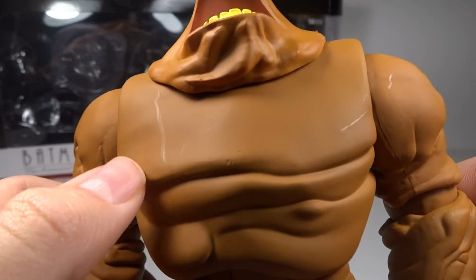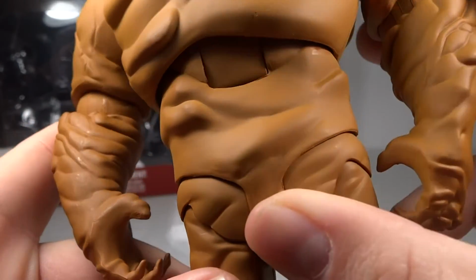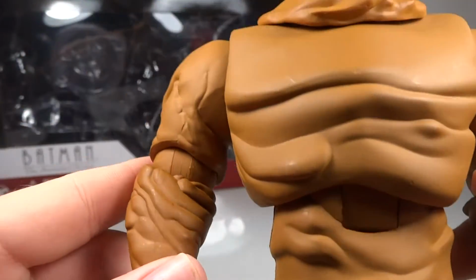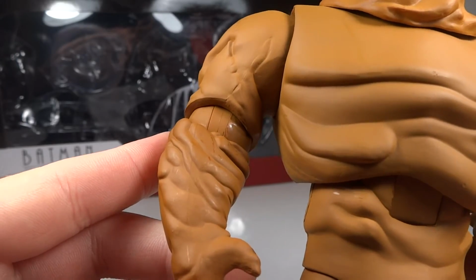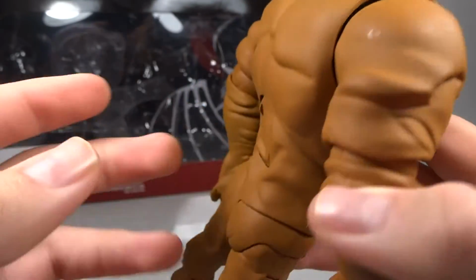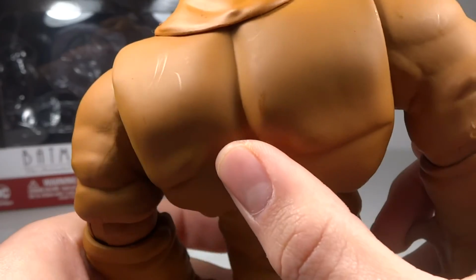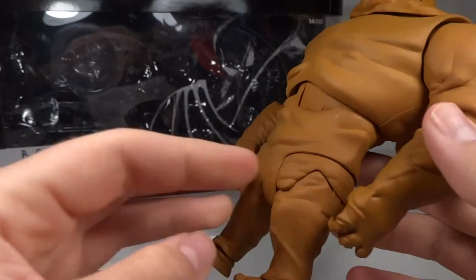And then you have these weird marks, like on his chest here. You have this weird glossy piece, and glossy pieces here. It's so everywhere that I'm almost thinking it was possibly an intentional thing to make him look kind of wet or something, but it's done in streaks, not done naturally. You've got this mark on his shoulder, and it just looks so odd because of it. Look at all this. It's so bad. I really hate it. So I am not a fan of the paint on this guy.